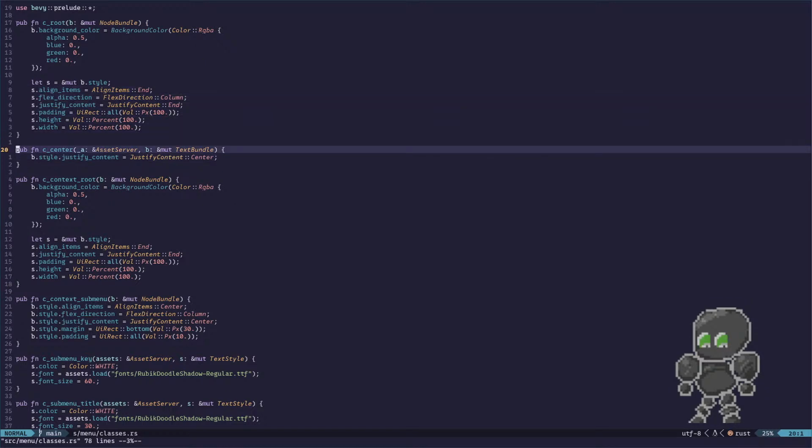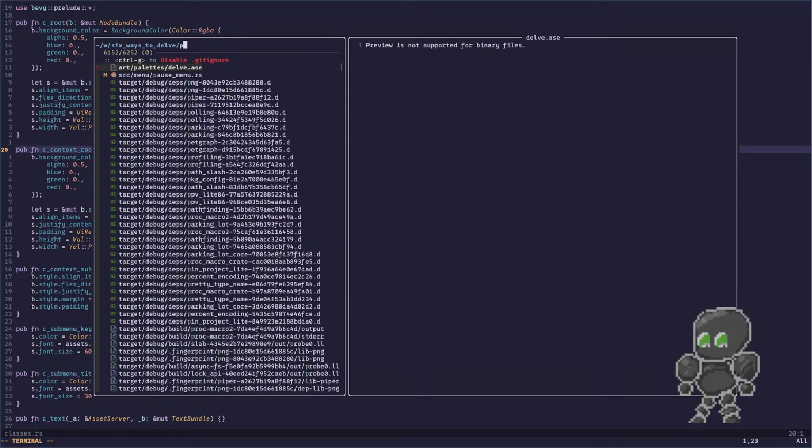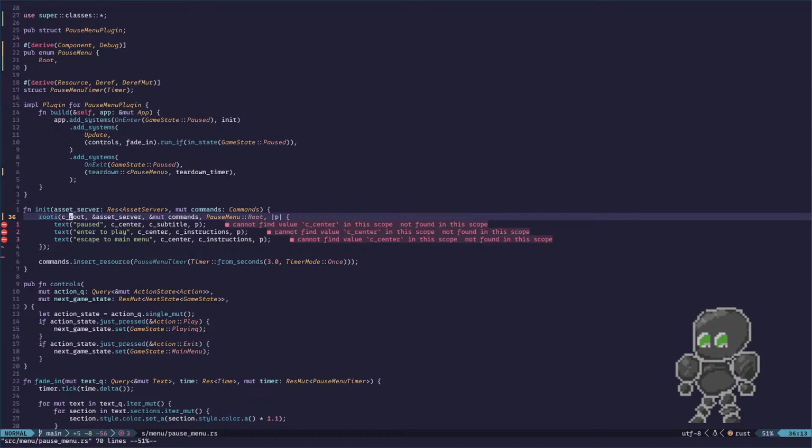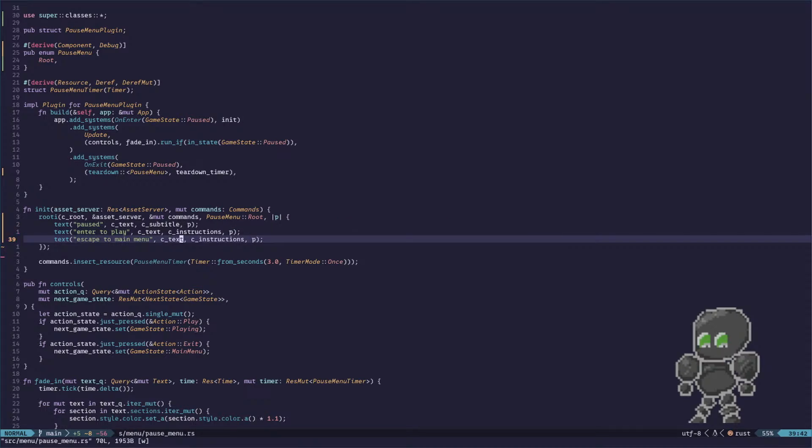Doesn't seem like this does anything. And then in pause menu, text, see root. It's the same. Maybe it's being thrown off by other UI nodes on the page.